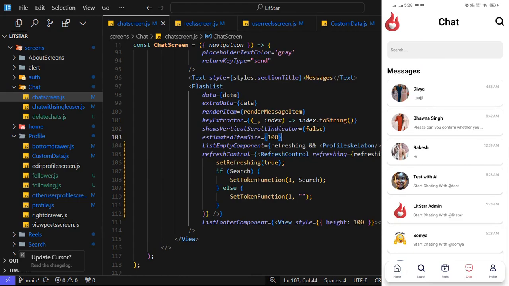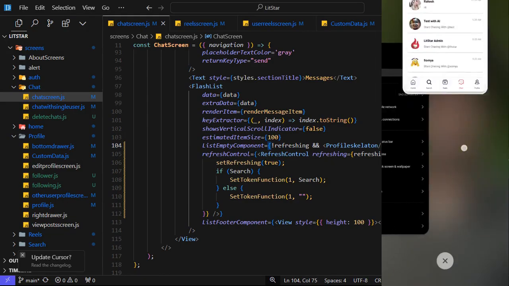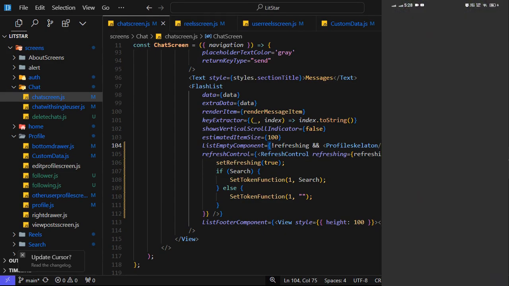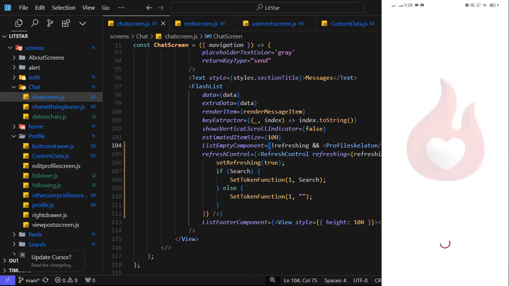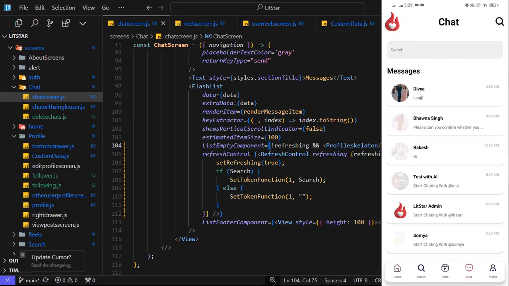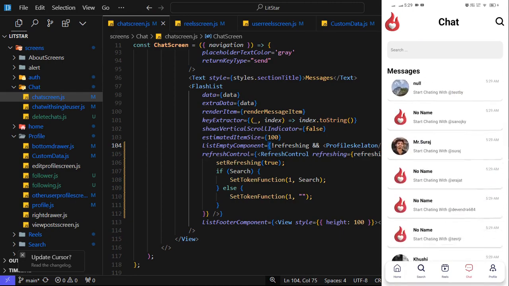Now what if I go here? I am not getting it. If it is true, it means data is loading. Only then we need to show this, if data is loading. Cool, perfect. If I refresh the page, come back again here and open the app again, let's wait. Our code is compiling and let it open. Okay, our application got opened, and if I come to my chat screen, I'm getting the data, and when the data is coming from the API, I'm getting the skeleton perfectly.